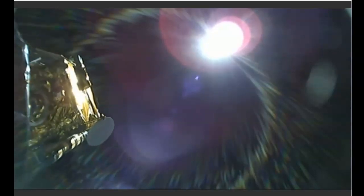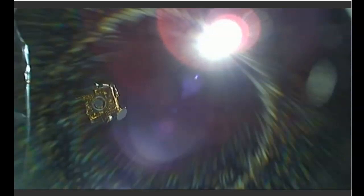The job of Falcon 9 was to get DART on its way to the Didymos system. At this point, we've gotten enough velocity, enough speed to send DART off towards the Didymos system. And right now, we're in range of the ground station, so we can get all the data and make sure we can actually capture the separation confirmed. And we just heard the call out for spacecraft separation. You can see the video of the DART spacecraft heading on its way to the Didymos system. What a spectacular view of DART. Yep. Just floating away from the Falcon 9 second stage.